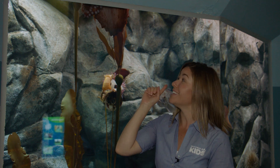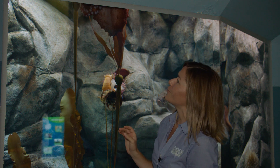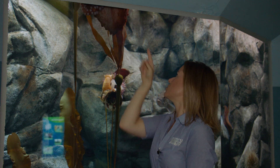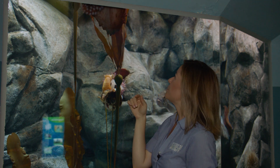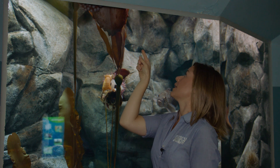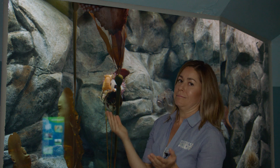There you have it. By my now expert calculations and all of that great information that we got, we can definitely tell that this octopus is a male. Or maybe a female. Excuse me, octopus — could you please move that arm a little bit? I just need to take a better look... the third arm on the right. Looks like you're taking a nap. Not to worry. Maybe later.